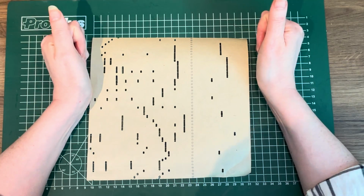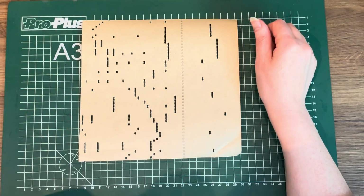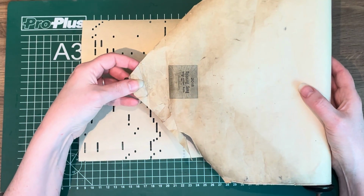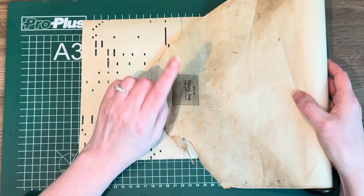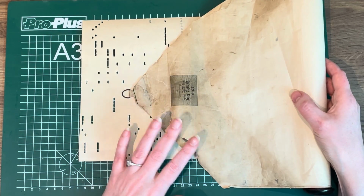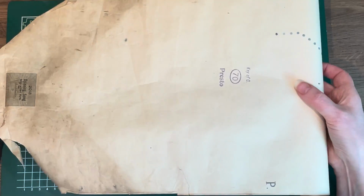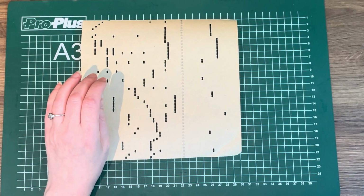So let's get going. The inspiration for this video came from my friend Davidica Designs on Instagram. She gave me this beautiful piano roll in a Happy Mail yesterday, and she asked me, can you make something with this? Yes, I can, but this one is very grungy and I love that. It is a little bit torn. I'm going to repair it, but I really want to enjoy this piece of paper for a little while longer. I'm just going to hoard it. It is beautiful and old. It's around 1900, so it's a very old one.